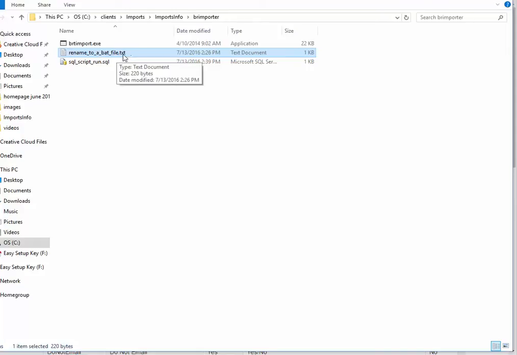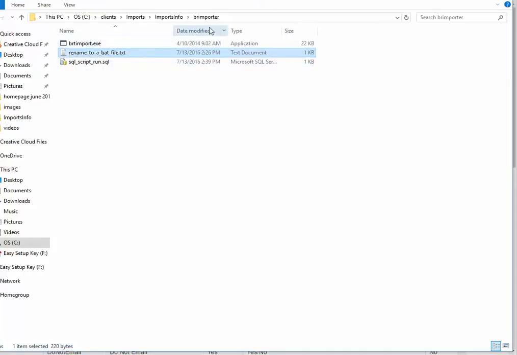And if you were to just simply double click on this bat file, you have to rename it to a bat file. If you double click on it, what will happen is this tool will execute that SQL script. It will then create the CSV file behind the scenes, and it will post it to that URL for you. This is the easiest because you don't have to create a CSV file.